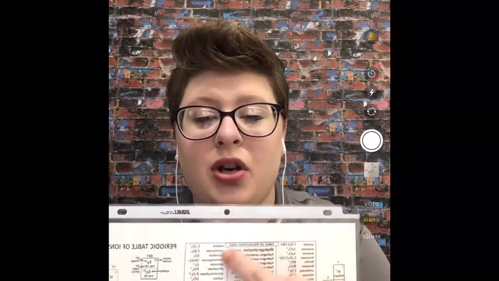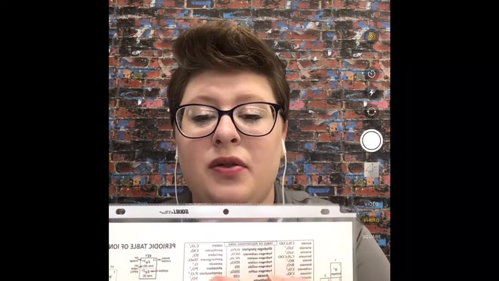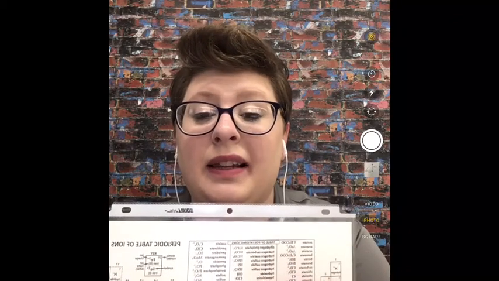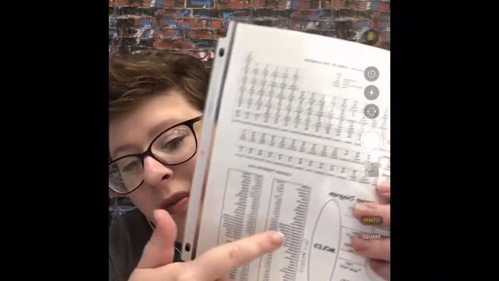Now, this you should have used yesterday. You should have highlighted these yesterday. If you notice, there's this chart up here, and this is called the Table of Polyatomic Ions. You can use this, that's fine, but this is not a complete list. Some of the ones that you're going to see and use may not necessarily be on this list. So that's what this list is for here on the back.